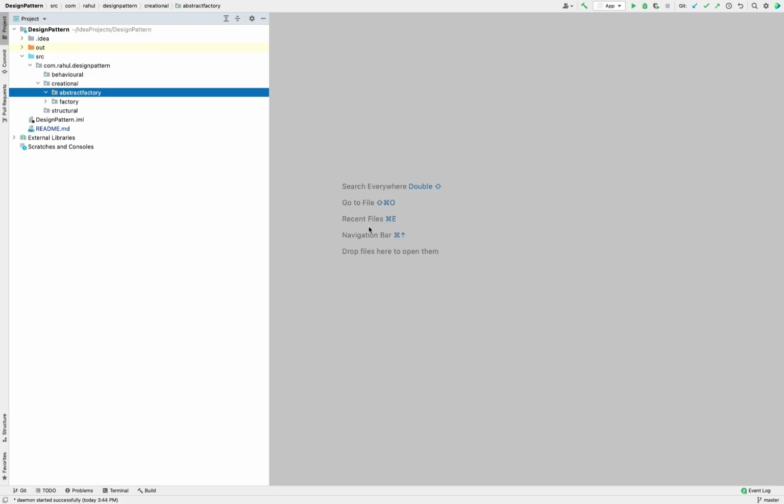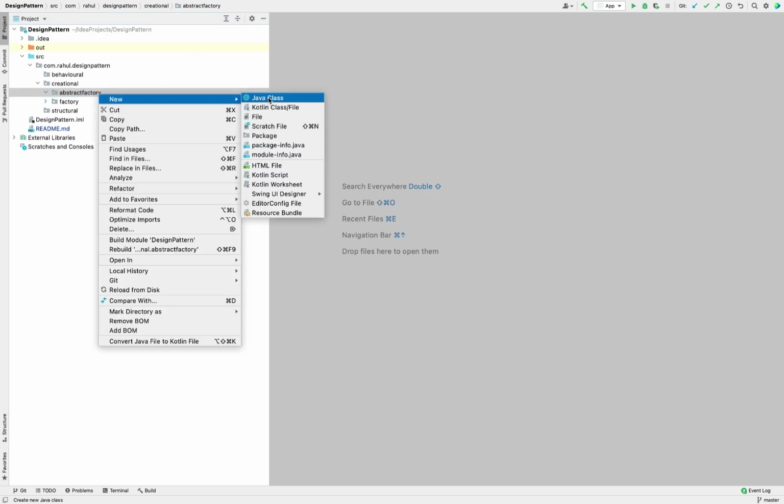The main point regarding the AbstractFactory pattern is that this pattern creates a family of related objects that have different parent classes or interfaces. In the AbstractFactory pattern, the object creation happens in the same way as the factory method. The only difference is the creation of related objects. So let's see an example.